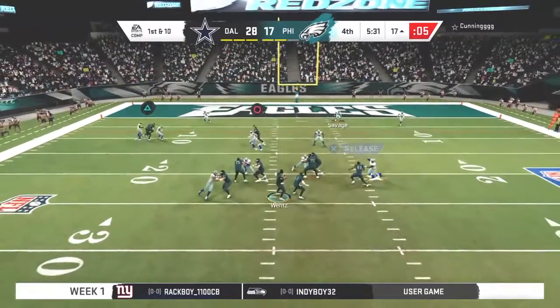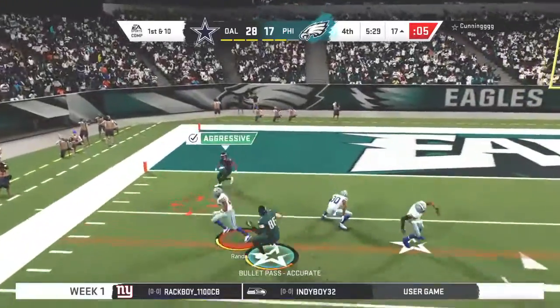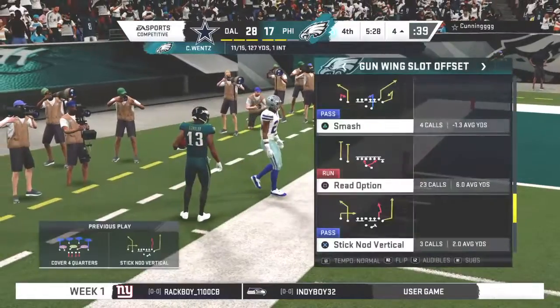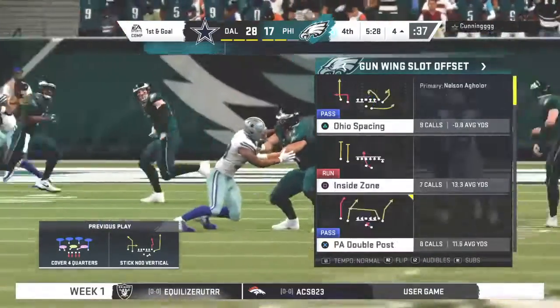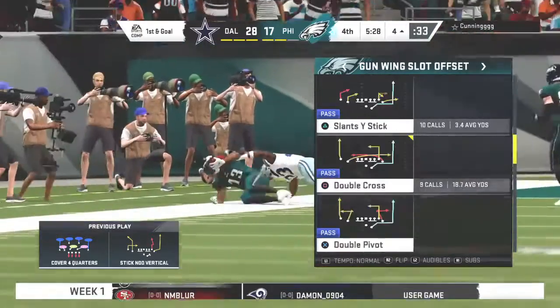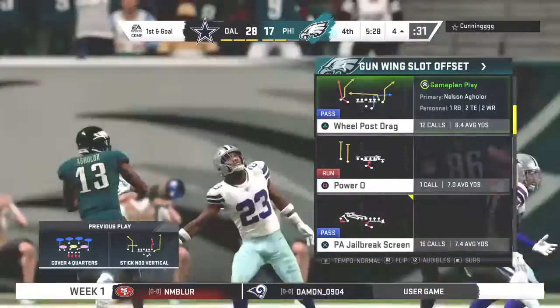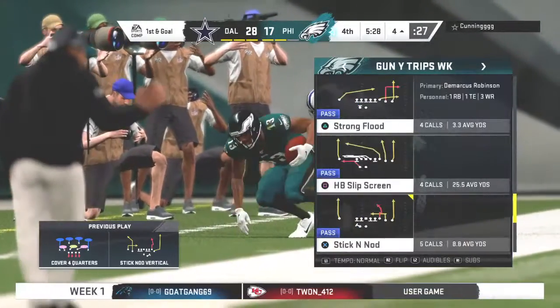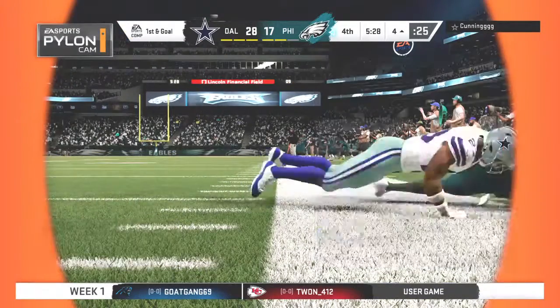Into the red zone. And off the deflection, it's caught. Another nice gain, 13 yards that time, and another first down. Sometimes luck is all you need. That was not even the intended receiver on that play. Well, Johnny on the spot, though. Yeah, and it turned into a big play for those guys on offense. They'll take it each and every time.